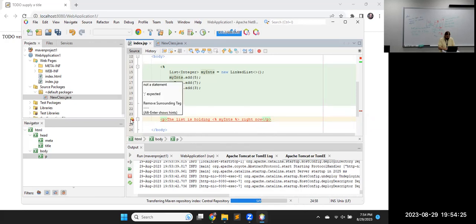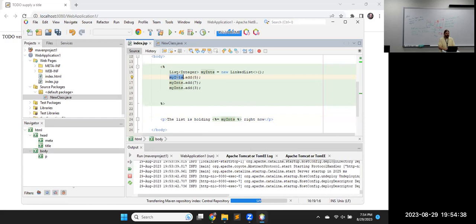Oh, oops, sorry. An equal sign. If we just want to put a variable, right? We already have stuff stored in this variable holding a linked list of integers. If we want a variable, angle bracket percent, then equal sign.